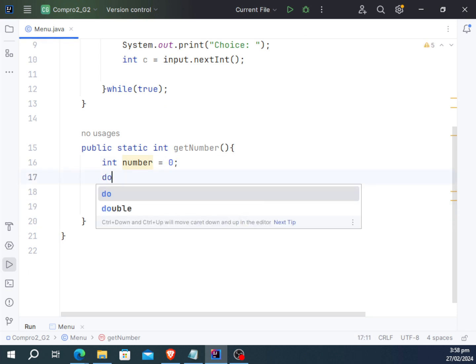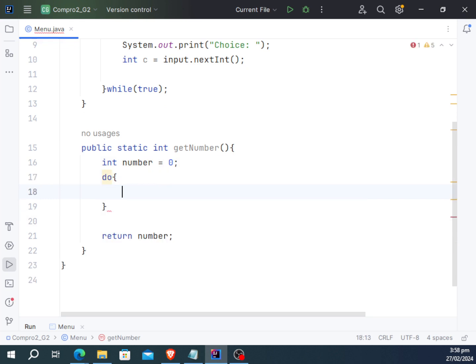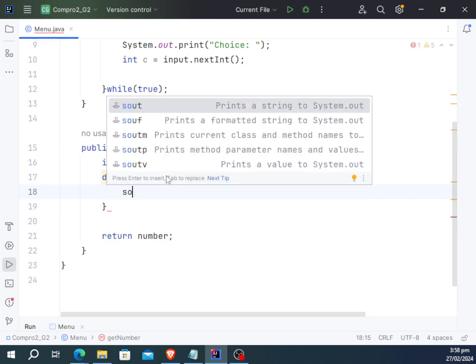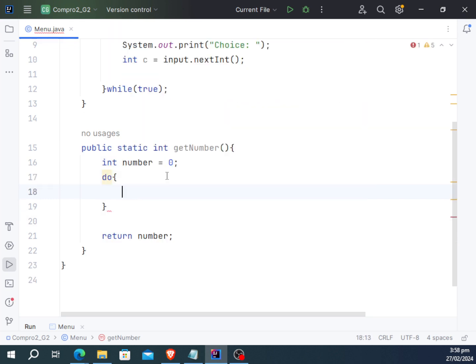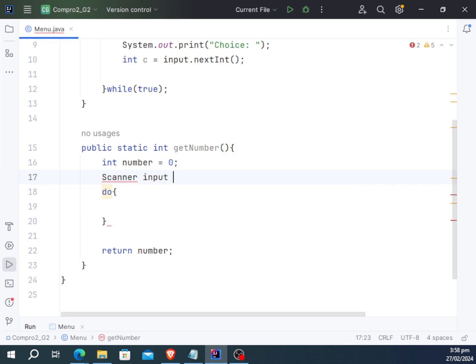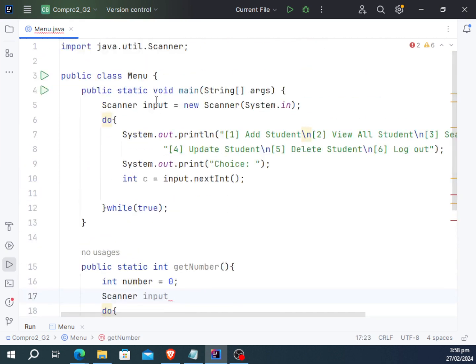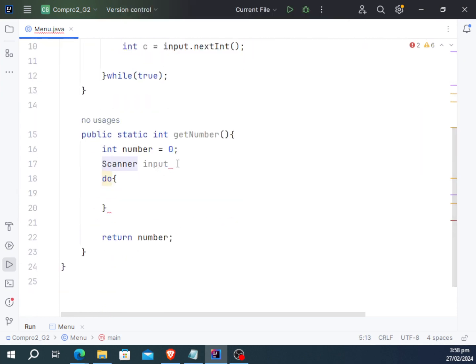So I'm going to do a do while here. And then I will have to declare a new scanner because I will need it here. It cannot access the scanner that I have declared there, so let me create a separate scanner for this method.